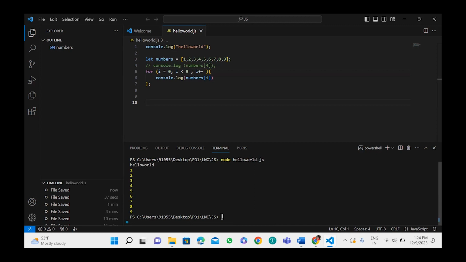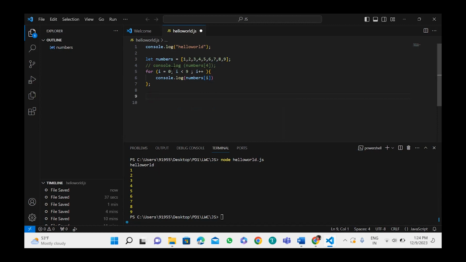Okay. Now, from these 10 numbers, I want to print only, what we call, one second. Elements greater than 5, or elements greater than 5 only I want to get printed. Okay.